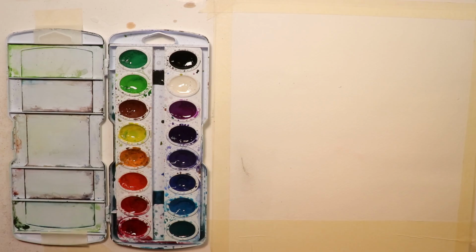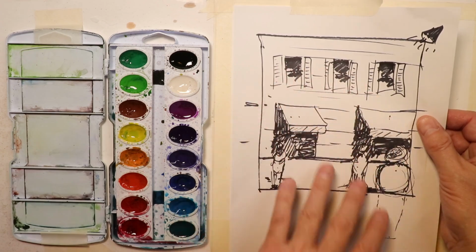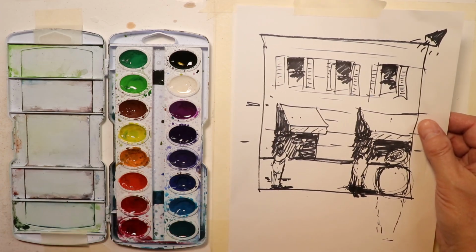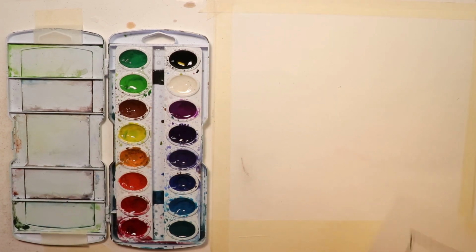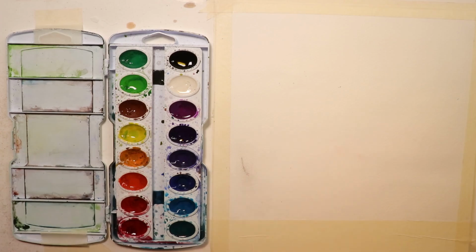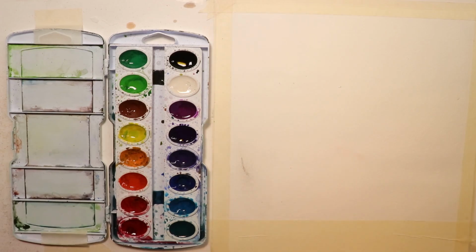So if you work on doing something like this first, a little dry run of your pencil drawing, working out some ideas with light, shadows, and figures and what you're going to do with the design, then you're fine. You take a quick break, 10, 15 minutes, whatever you want to do. You can just keep working too if you like. And then you get your watercolor paper out. I'm using Fabriano Studio Watercolor paper, and just taped it off with some artist tape or drafting tape. And we'll get started in just a second with the pencil drawing.